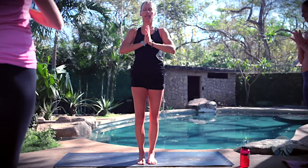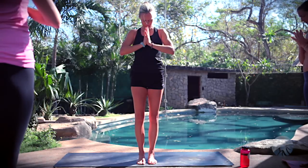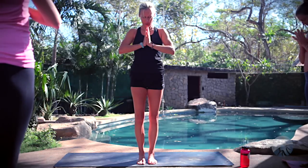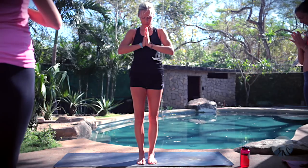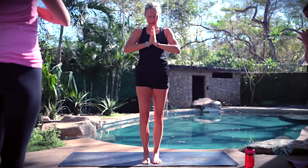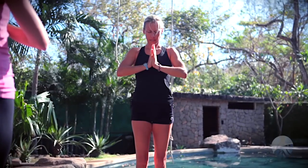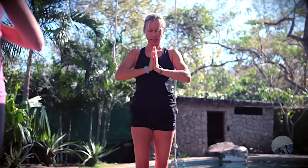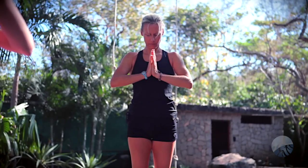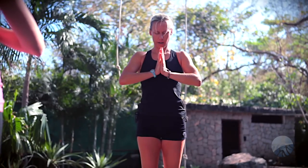And for these last couple breaths, just bow the head forward. Forehead comes toward fingertips. Feel a nice stretch in your upper back and neck. And just start to visualize a nice, warm, glowing ball of energy right where your thumbs are, right at your heart center. And as you take each inhale, this ball of warm light expands. With each exhale, it contracts. One more breath, just like this. Right here, set an intention for your practice.